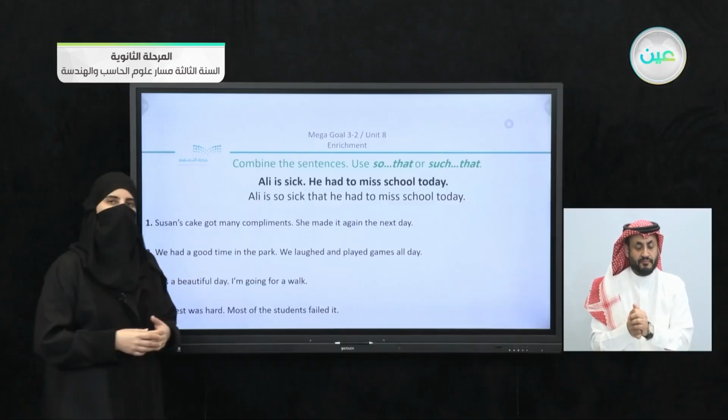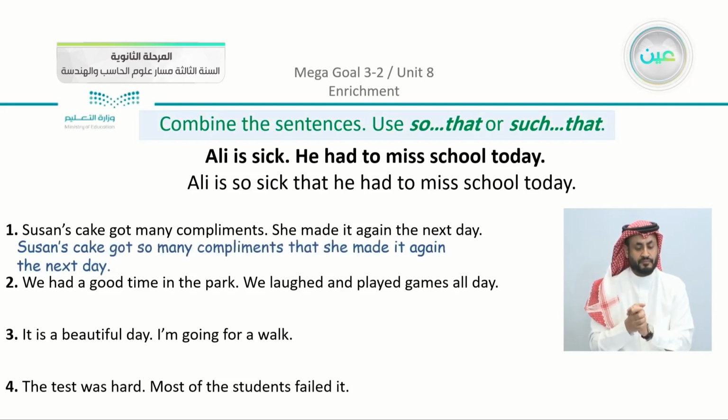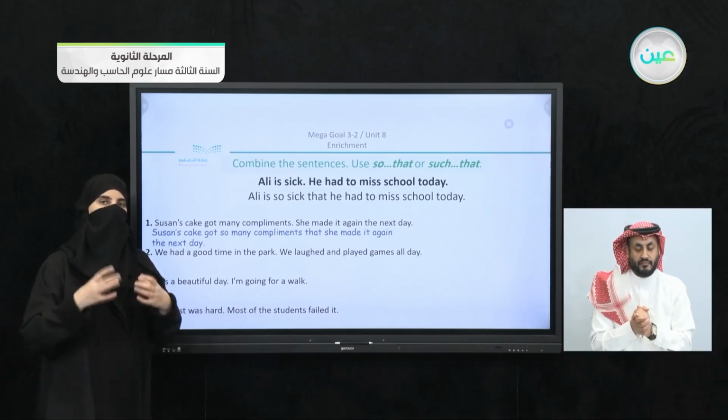So let's start. We have number 1. Susan's cake got many compliments. She made it again the next day. So we can say that Susan's cake got so many compliments that she made it again the next day. So you have to be careful. You have to know exactly where to put the two words so they can be combined, or they can just combine the sentences into one.